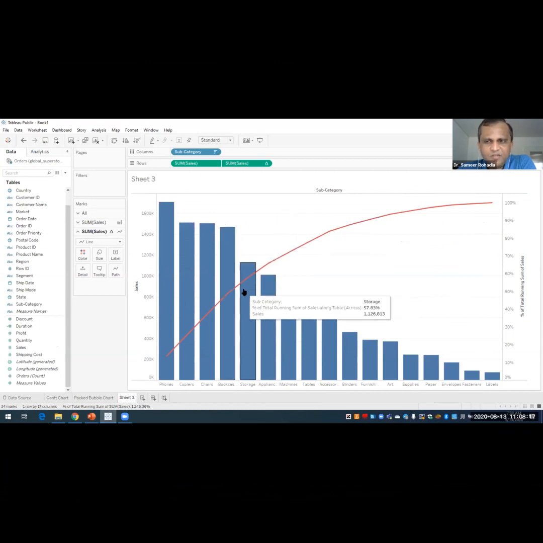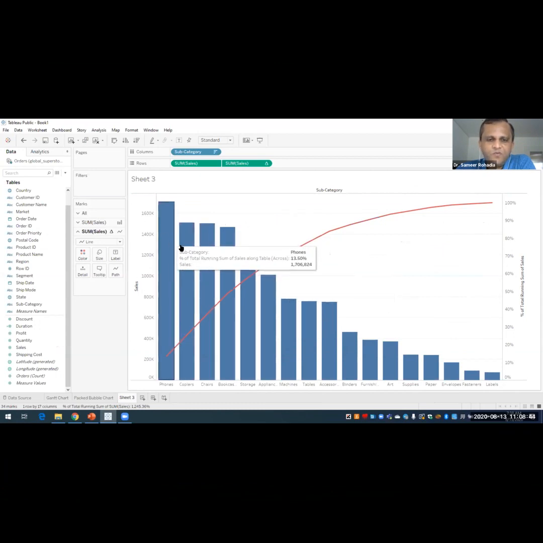The rest, 20% of the sales, they get from the other products. So these 4 products are more important for the company from the point of view of sales. They should focus more on these 4 subcategories rather than all the other subcategories. This is what we mean by the Pareto principle.